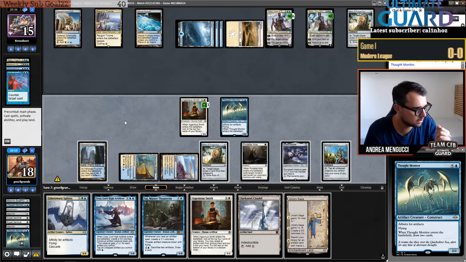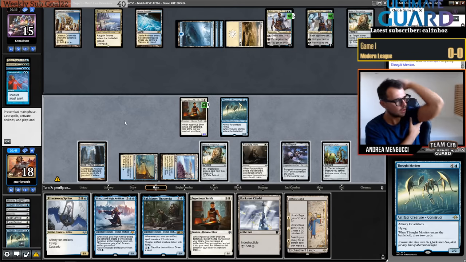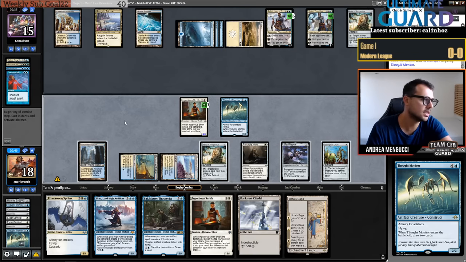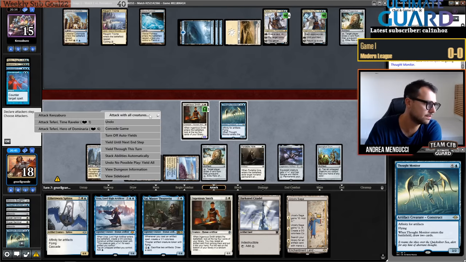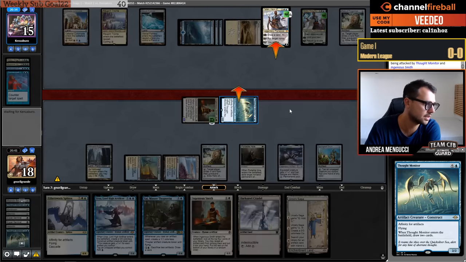I have 1, 2, 3, 4, 5, 6 artifacts. So I can go with Smith. Can't. Six artifacts. Alright, I'm gonna attack first. Let's attack the Teferi. I wanna see what they do. I have 6 damage here. You have 3 cards in it only.